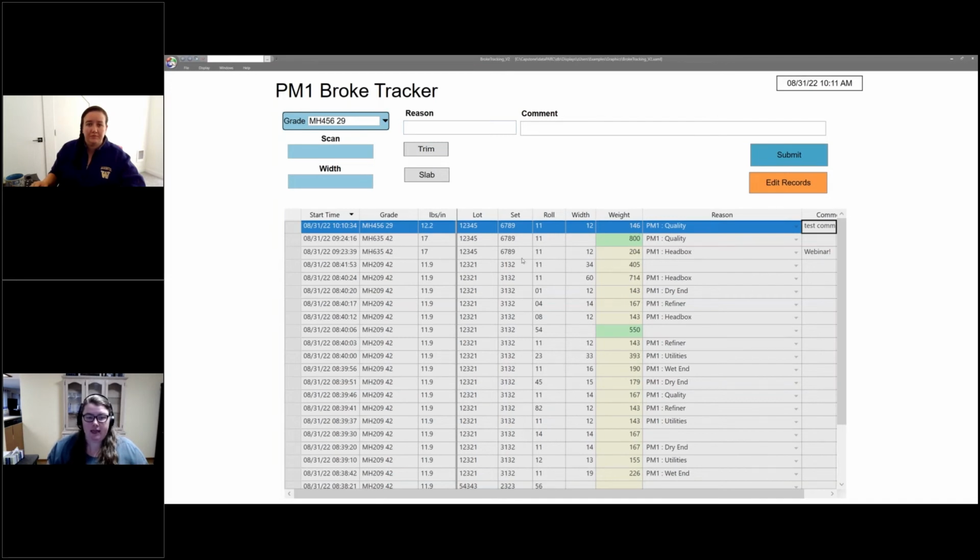As you'll notice, I can't click on here. We've put a box on top of this to help prevent unnecessary edits for this MDE. If we wanted to edit it, we would choose Edit Records. When I'm in this edit mode, all of the buttons are actually disabled, so I can't add a new record.